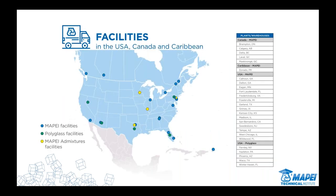We've taken a leadership role here within the US. Looking at the blue dots across the US, these are Mapei facilities — most of which are factories, with a couple of warehouses. Our headquarters for North America is in Deerfield Beach — that's where I am — and right down the road we have a plant in Fort Lauderdale. We have several in the Dalton, Georgia area, Virginia, New Jersey, West Chicago Illinois, Garland Texas in the Dallas area, Tempe Arizona, and San Bernardino California. We also have four or five locations across Canada and even one down in Puerto Rico.